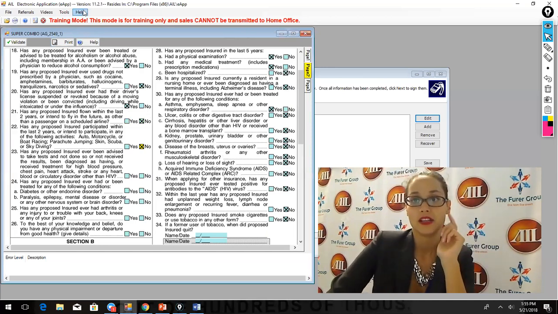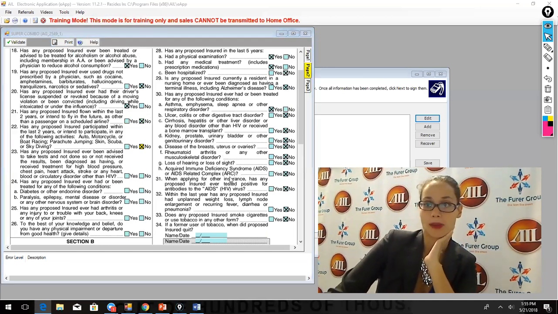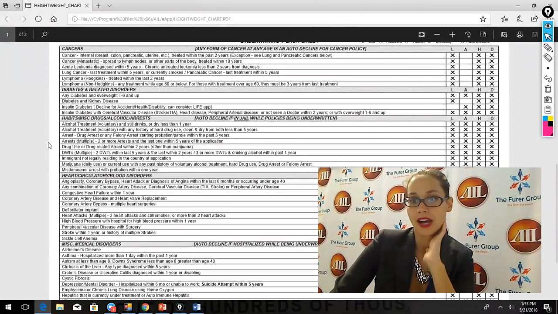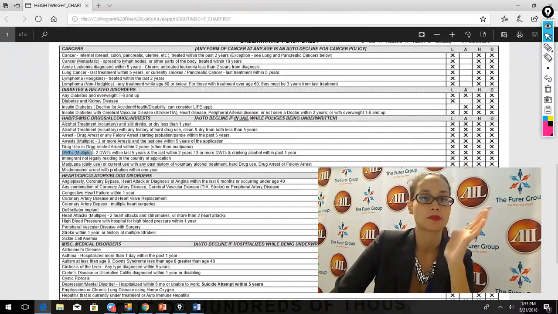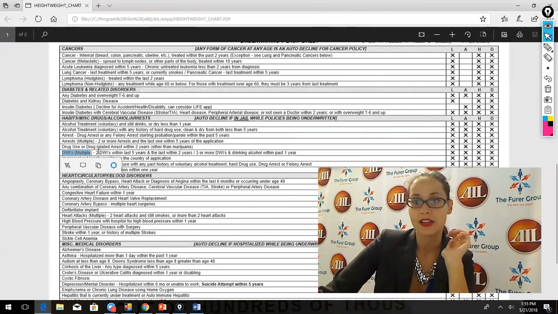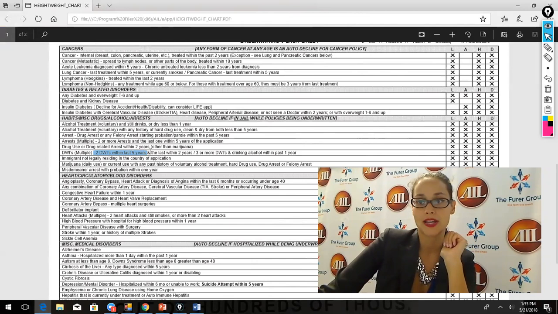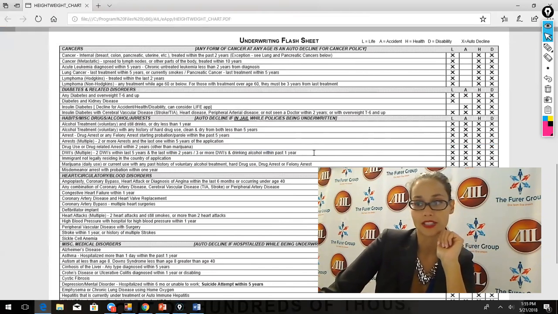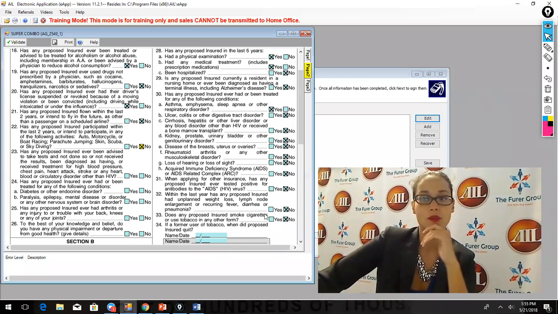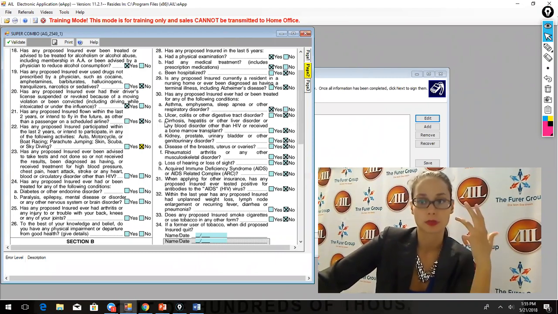Now, again, for knowing whether it's insurable or not, let's go back to the flash sheet. When it comes to DUIs, remember, multiple is when it becomes issues. So one DUI, as long as it's not recent, is usually fine. But when it's multiple, 2 DWIs in the past 5 years and the last within 2 years, uninsurable. 3 or more DWIs and drinking alcohol in the past year, again, they want a year's worth of sobriety, then that would be uninsurable. And so here, he might have had a DUI, but he only had one, so it's not multiple.